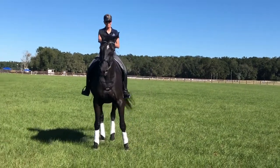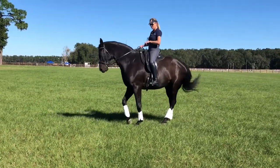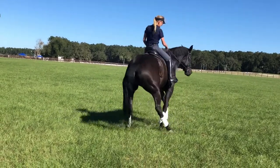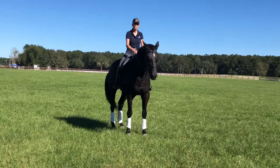Not sideways. Just take the front end, and I'm going to take my hand towards 4 o'clock, and he's not really yielding off of it well, so I'm just going to tap him with my stick until he does. That was good.